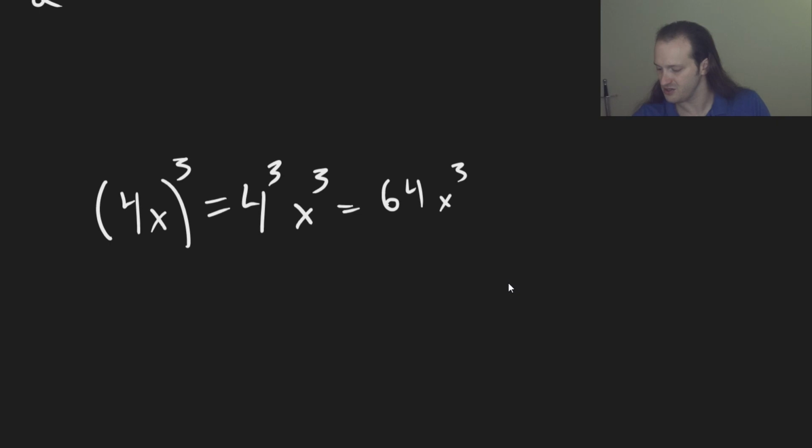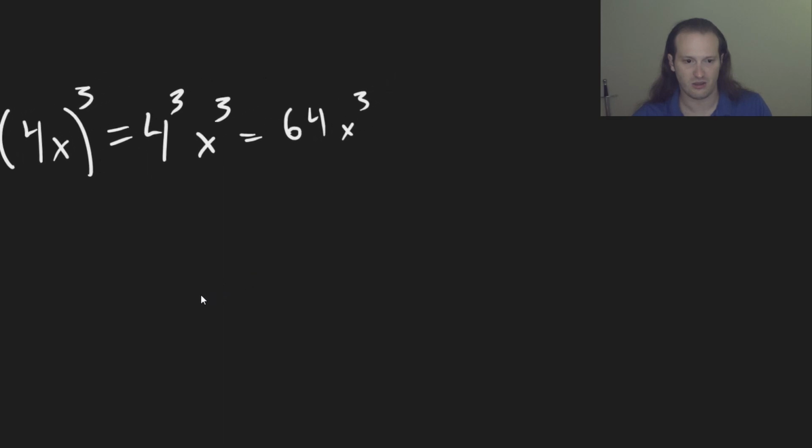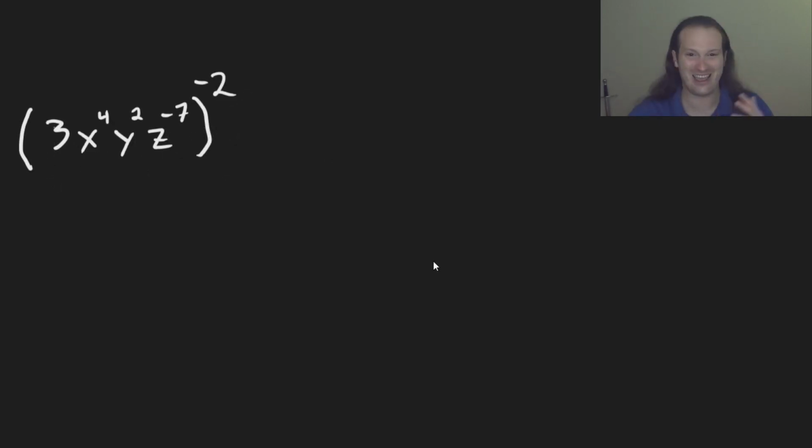Given all of these things, we can come up with some pretty annoying looking exponent problems. Z to the negative 7th power, and that's all raised to the negative 2nd power, I guess. Not having any of these shortcuts, it would be very difficult to try and simplify this. And simplified means try to reduce the amount of parentheses and no negative exponents.